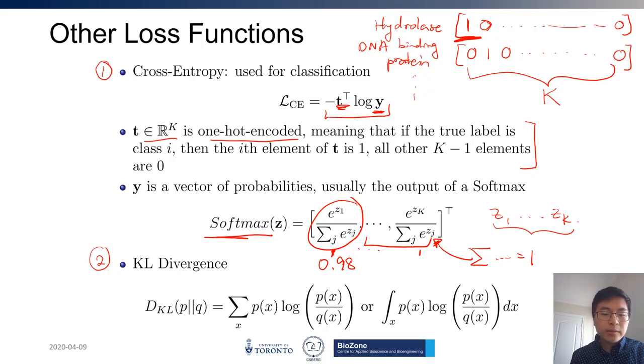The second loss function on this slide is the KL divergence. It's a measure of the dissimilarity between two probability distributions. So here we're looking at the dissimilarity between distributions P and Q. And so here, just by looking at the equation, we can see that if those two distributions are exactly the same, then this term is going to be a 1. So log of 1 is going to be 0. And so this whole term is going to be 0. So that's intuitive, right? Two distributions that are the same should be not dissimilar, and hence the divergence is 0.